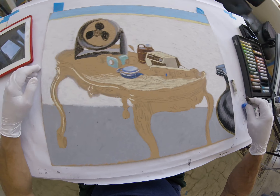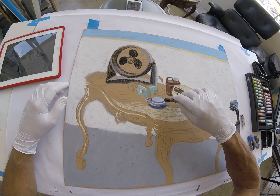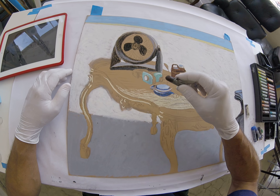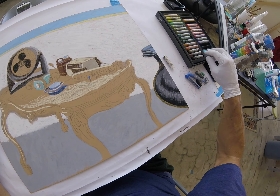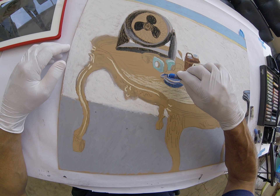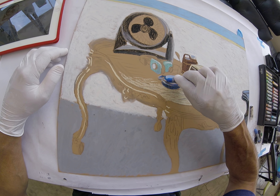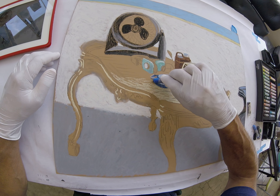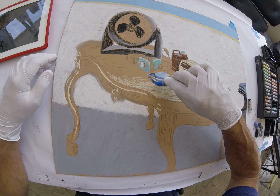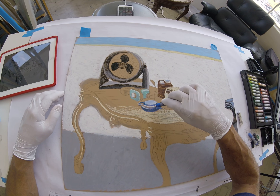Another solution to try instead of black: work with brown. A great way to mix your own dark without it being too black — because black can really kill color quickly — is to combine a dark brown like raw umber with an ultramarine. You'll get something that's a dark gray but richer, without that color-killing quality. Just be really careful with black; go gently, add a little bit at a time, there's no rush.